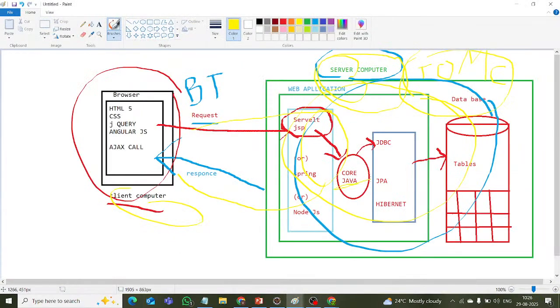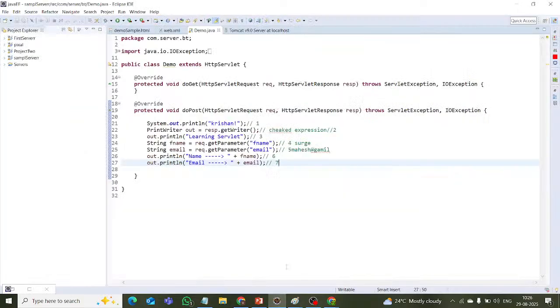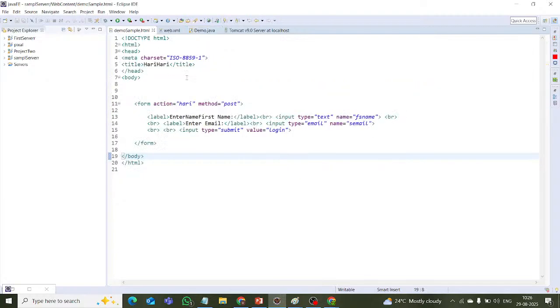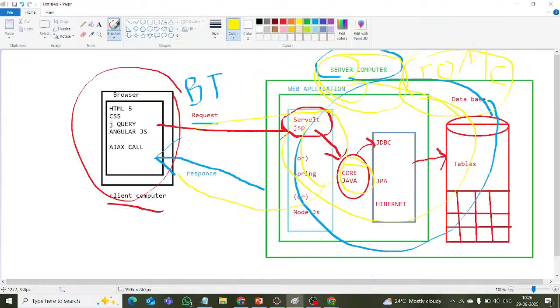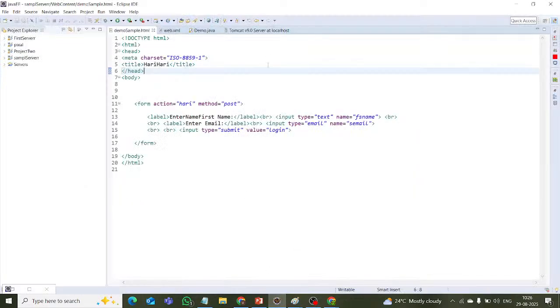Able to see, right? I wrote one core Java, nothing but a servlet. So we are sending the request from the HTML, then it will interact with the server, process, and respond. How it happens, we will see.